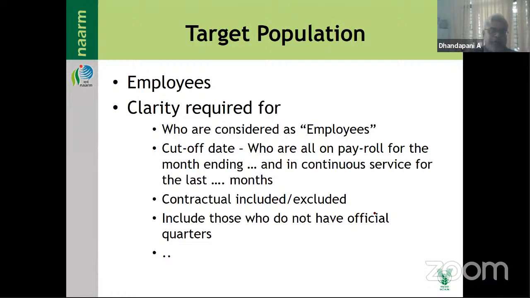And again, depending on what you want to estimate, suppose there are people who live in official quarters. Do you want to include them or exclude them? Including them will change the value you obtain, because they may not spend much time.